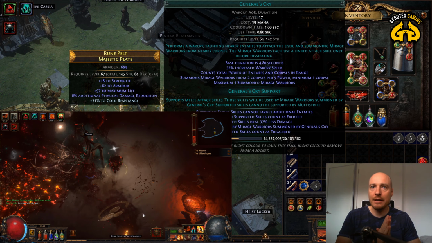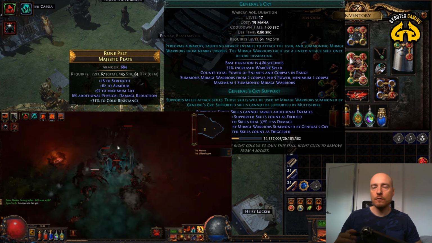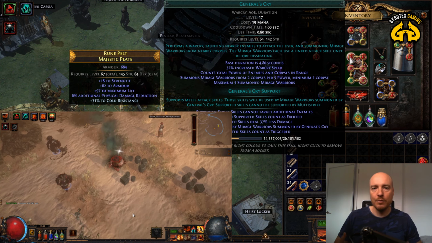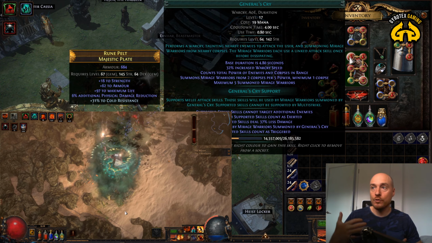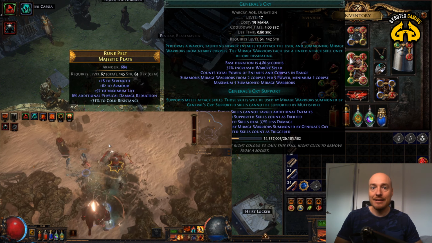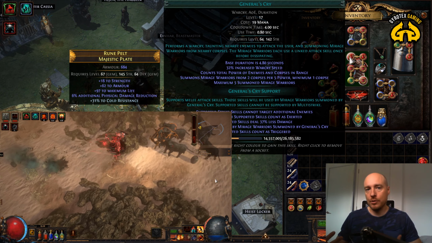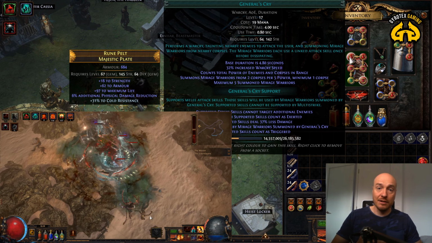You will just make do with whatever you want to make do with until level 24, until you get General's Cry, and even then you still will rely quite a bit on other sources of damage before your Mirage Warriors, the things that General's Cry summons, start doing a substantial amount of damage and you can just start enjoying yourself a little bit. Does it make sense? Do not expect to enjoy yourself much until level 24.